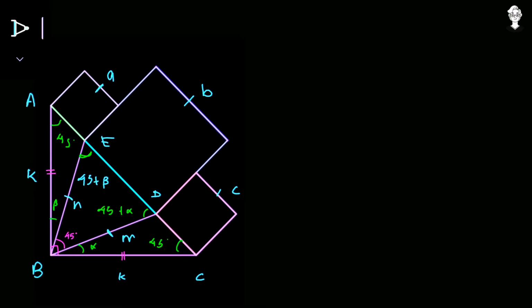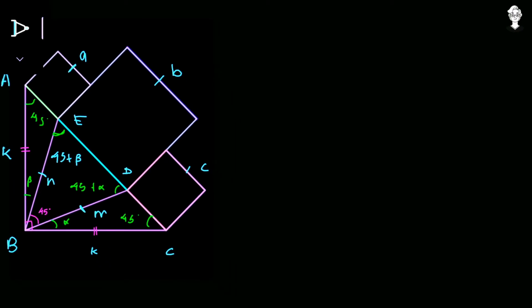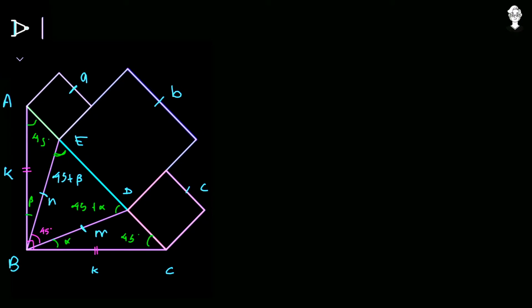Yes, so we have named all these things over here. Now in this particular diagram, look at this particular triangle. The triangle I am talking about is triangle BEC. Let it be clear. Look in this diagram, from here to here, this particular triangle. Let us redraw that triangle over there.